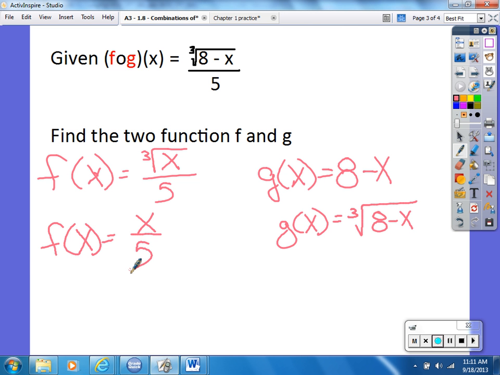Because sometimes I'm not given here's f, here's g. Sometimes in a real life problem, I'm going to be given, hey, here's the two functions combined. So here's my two manufacturing companies combined. Can you tell me what company A is doing and what company B is doing, right? That way I know, do I need to eliminate some people or increase some people at one of those companies? So I need to break it apart into two different things. Okay? But there's more than one way to do it. That's the key thing. Okay? Any other questions?